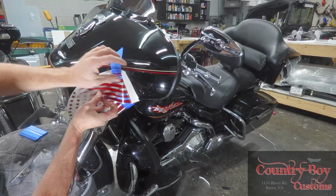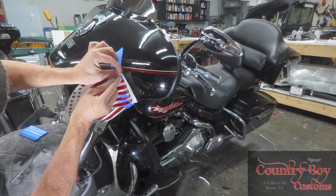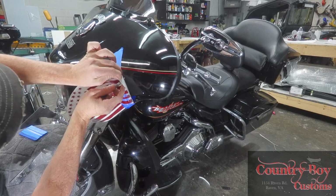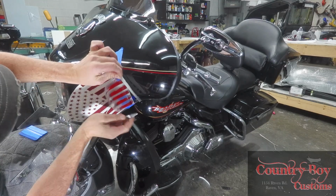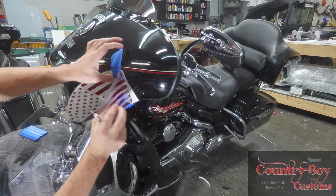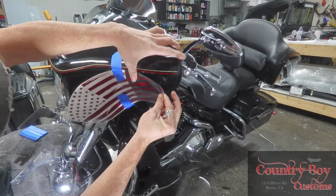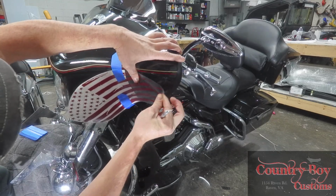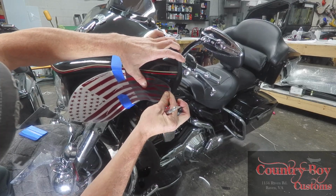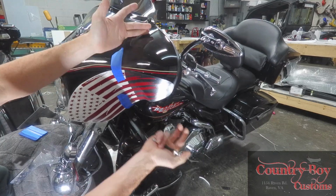Now you can see I kind of screwed up and got this here. I want a straight line from top to bottom because I don't want paper to be in my decal. So I'm going to do another cut straight and straight. All right, I'm going to start with my thumb and work this decal down. I'm going to work my top line down, and then I'm going to come down and work my second line. As you can see, I've got the top two of my flag done.